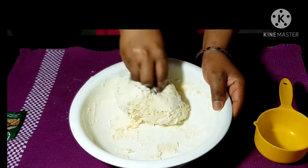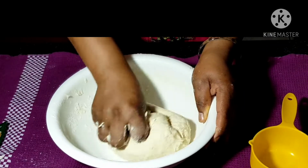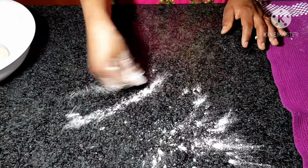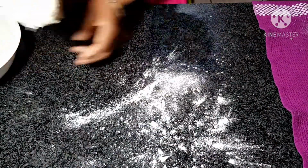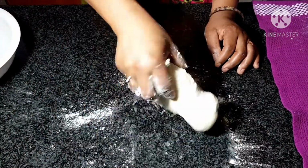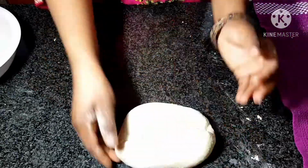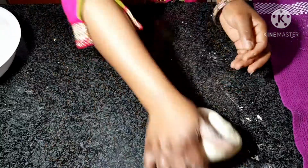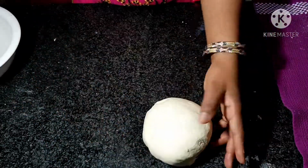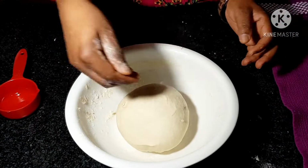I'm mixing my dough, and then when it's combined, I'm going to transfer it onto the working surface, where I'm going to knead my dough well until it's nice and smooth. To get a perfect dough, you have to take your time. It takes about 10 minutes to knead and get that softness which we want in our dough. So now I'm done. My dough is nice and smooth.